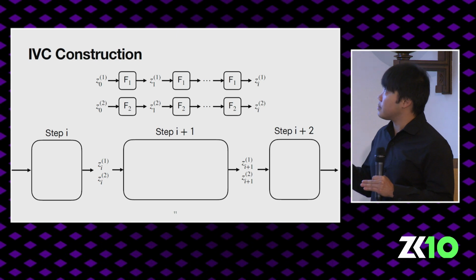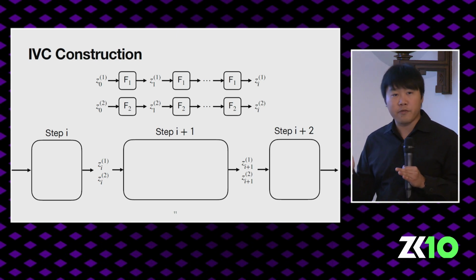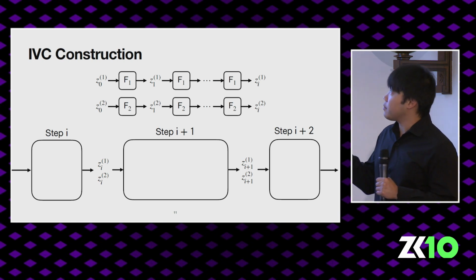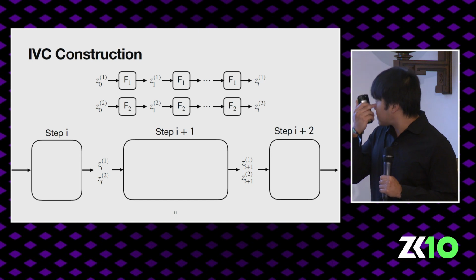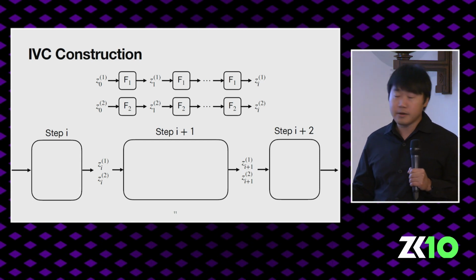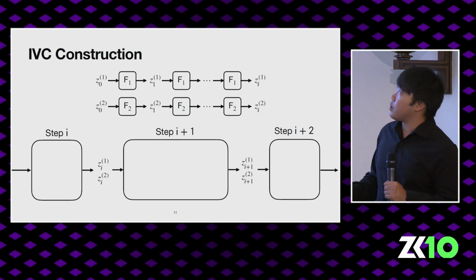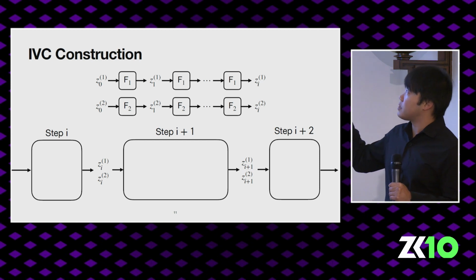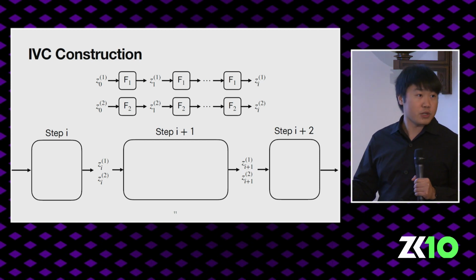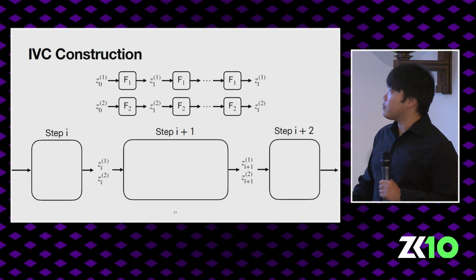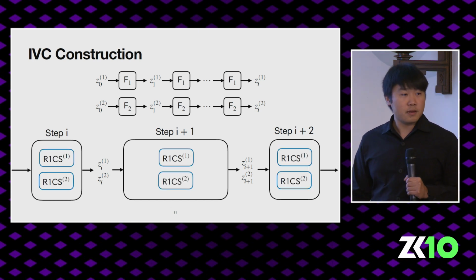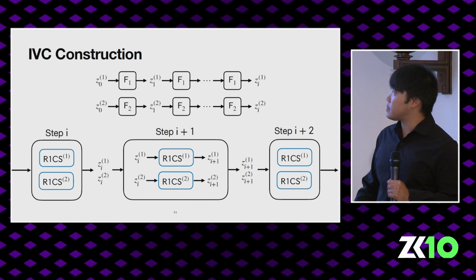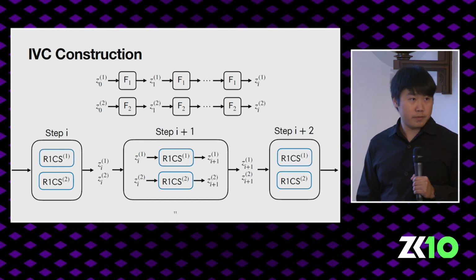And so now we're zooming in to the IVC construction. In particular, we're first going to discuss how the IVC prover operates. Here is a diagram which represents the computation trace that the prover wants to prove to a verifier. At every step, we apply the pair of functions on the pair of inputs. And the claim is that these pair of outputs were produced by repeatedly applying the pair of functions. And so at every step, there are the 2 constraint systems, the primary and secondary, which constrain the execution of one step of their respective function.